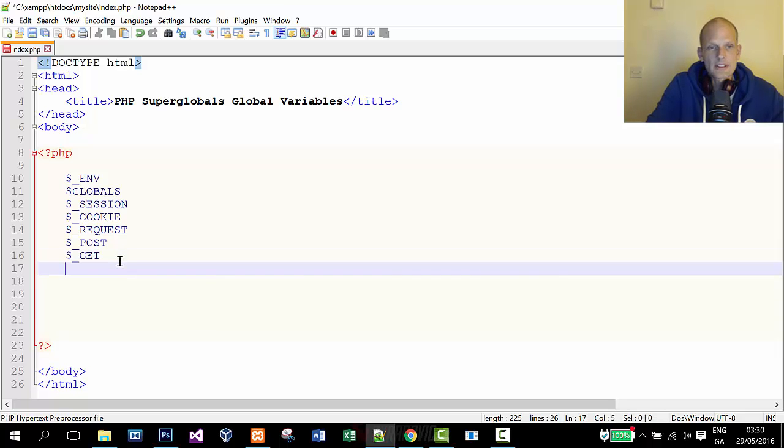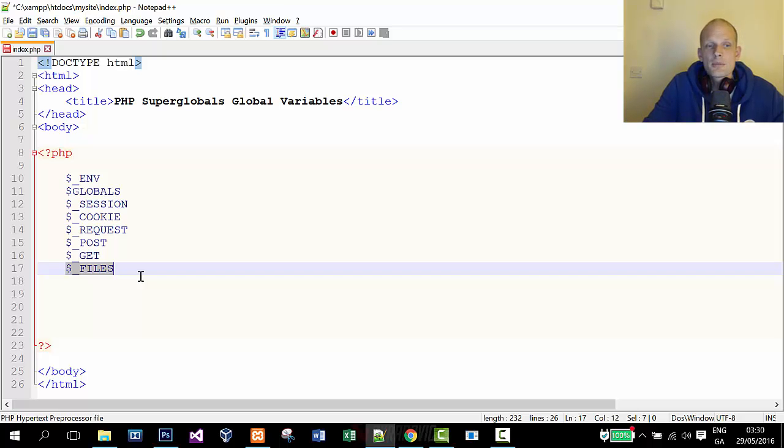So the next one is $_FILES, and this, as you already understand, allows us to work with different files. It allows us to get files from users, it allows us to store files in our folders or directories of our website, or it allows us to create downloads so the user can download some files from our website if we want, and so on.